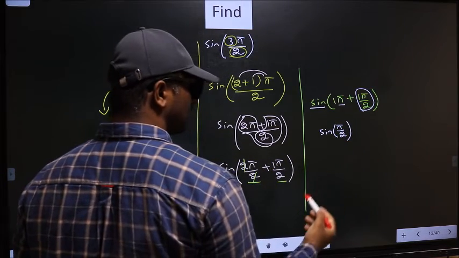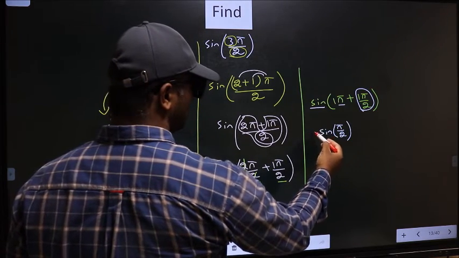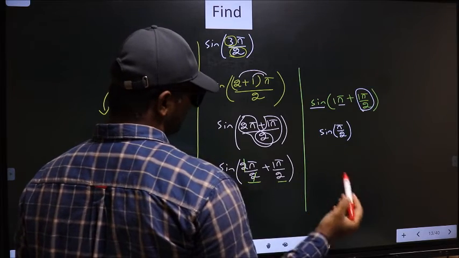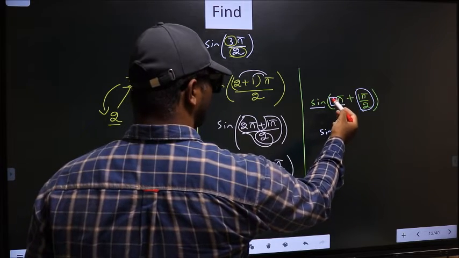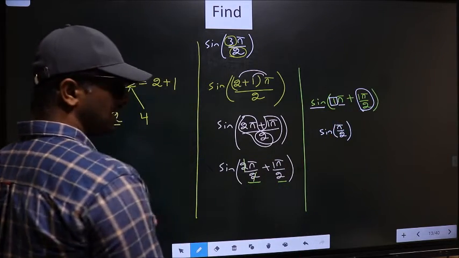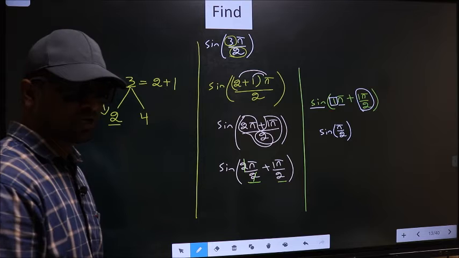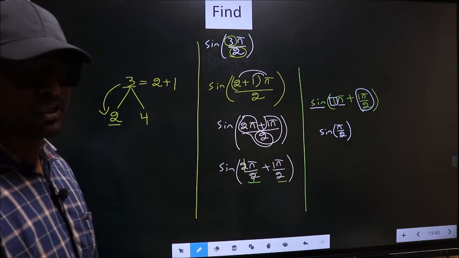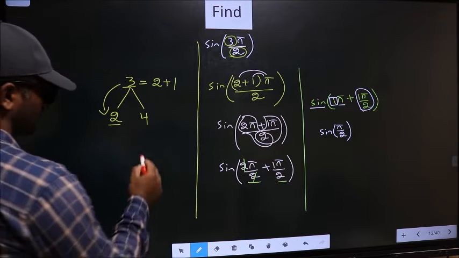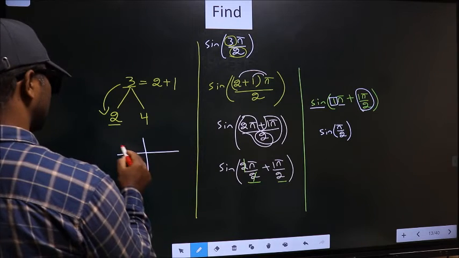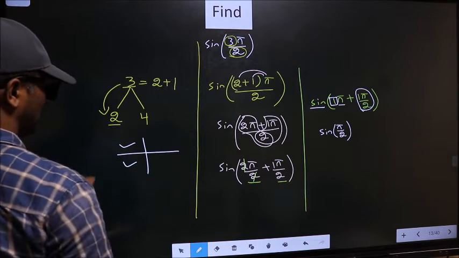Now the question is will we get here plus or minus. To answer that, you should look at the number before π, which is 1. And 1 is odd. And all the odd multiples of π lie in the second or in the third quadrant.